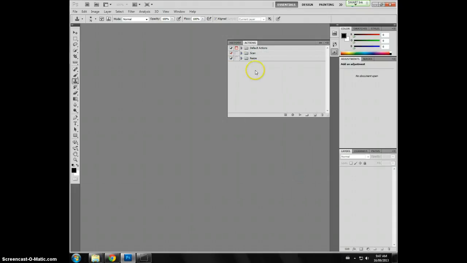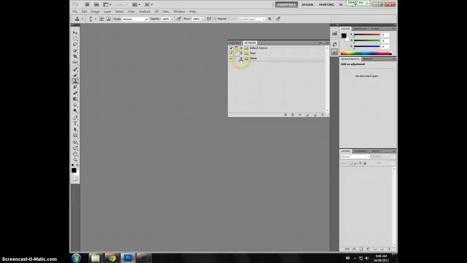After you've done that, it will appear, like I did, cancel because I already did it. Okay, so this is the action over here that's going to create it. It doesn't matter if the photos are horizontal, which we call landscape, or vertical, which we call portrait. It will resize them to the maximum width that Google Plus would let you upload the photos for free. Okay, so that's the main thing.